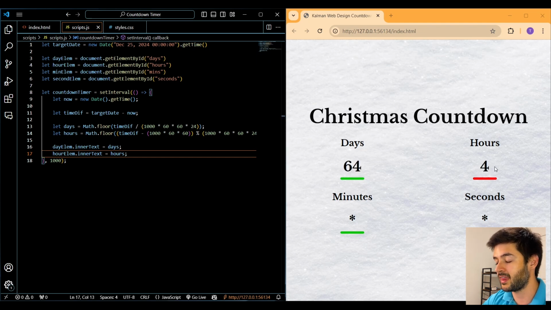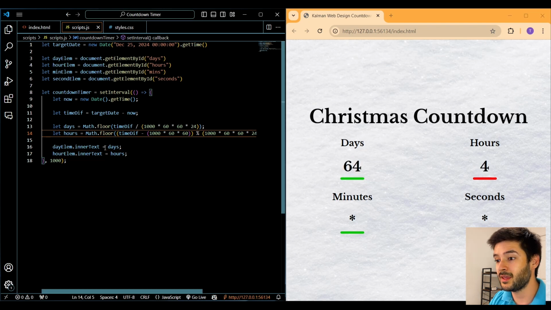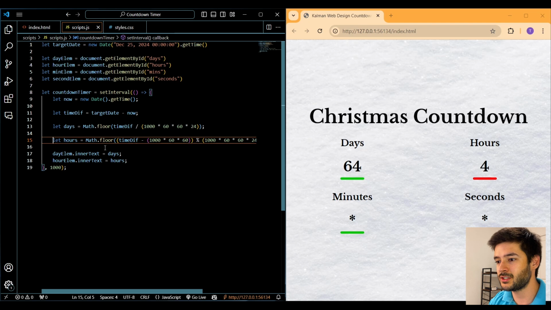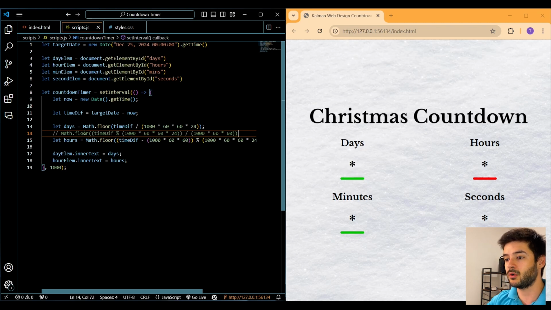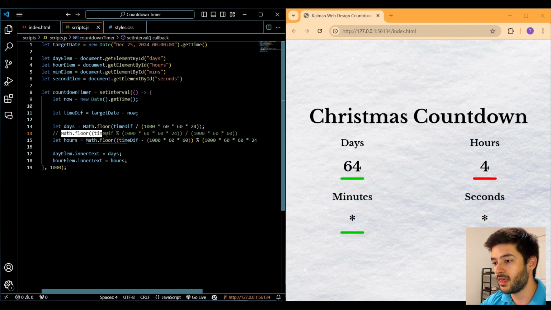And once I correct that, it will now be displaying the remaining whole days and whole hours. Before we created this calculation for hours, I told you that I personally had a problem with it. But if you are not having the problem where it's including an extra hour, go ahead and use this calculation here, this is exactly the same, except we're not subtracting an hour up top here.